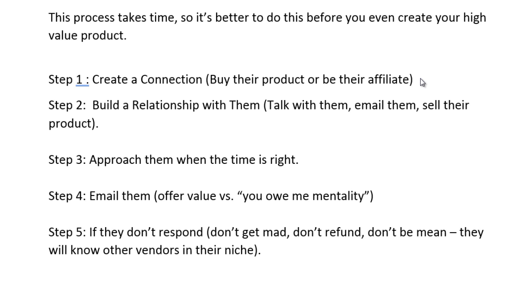As far as emailing them and trying to figure out what you should email them, just respond as a friend, as you would talk to a friend, and go from there. And then for step 3, you can say, hey, I've got a product, not directly in competition with yours, but it's something that I really believe your buyers would really, really love. And I'm selling it for $47, but I really love your stuff, and I really feel like this is something that's going to help your buyers. I'm only going to offer these to a few vendors, and I really like your stuff, so I wanted to offer that to you.